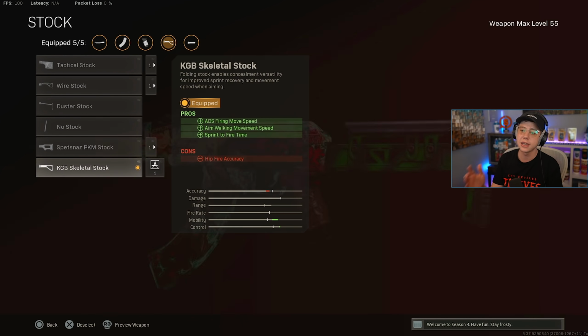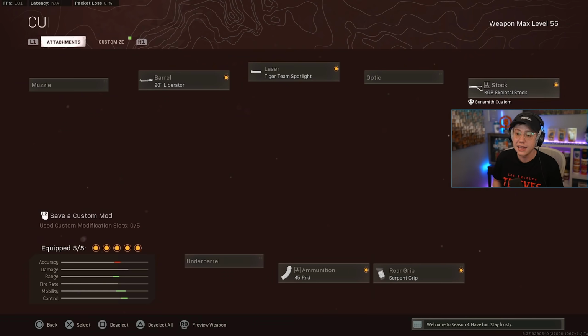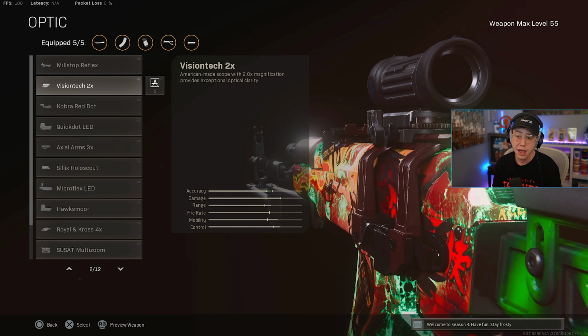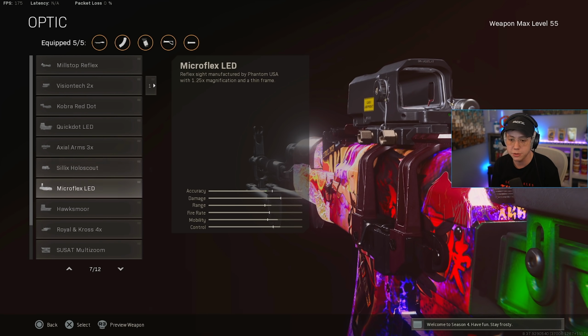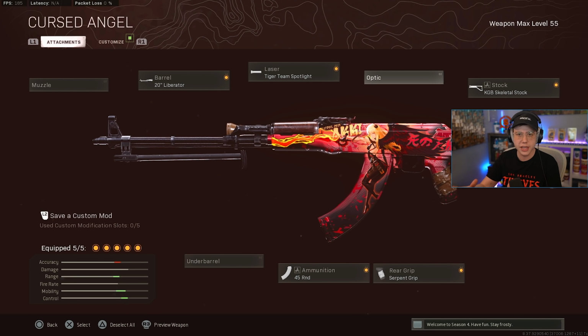And if we use the Skeletal Stock, we get that better ADS strafe speed, we get the better firing move speed. It's going to help out with the mobility, and it just overall makes it a bit faster, a bit more aggressive, I would say, but you can still use this as a medium range option. And honestly, if you wanted to try this as a full-on primary, you wanted to use this in some more ranged fights, probably take off a Tiger Team, add on the 2 times or the 3 times, or even a Microflex LED, honestly, and you can use this with some better clarity at some longer ranges.